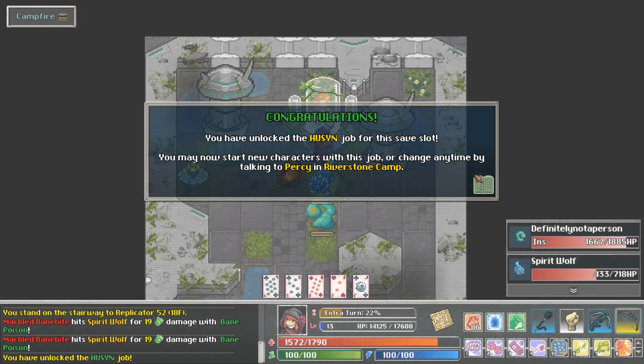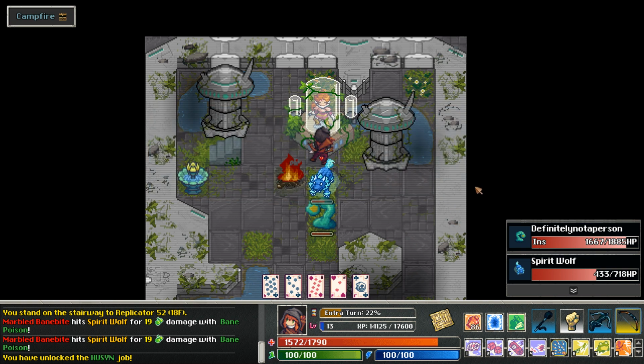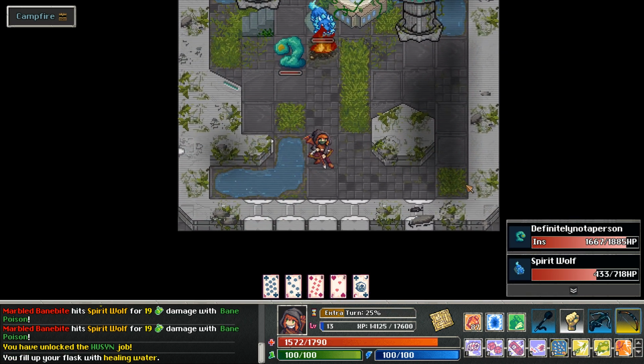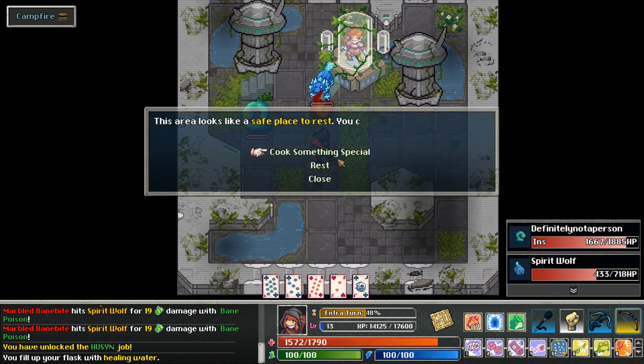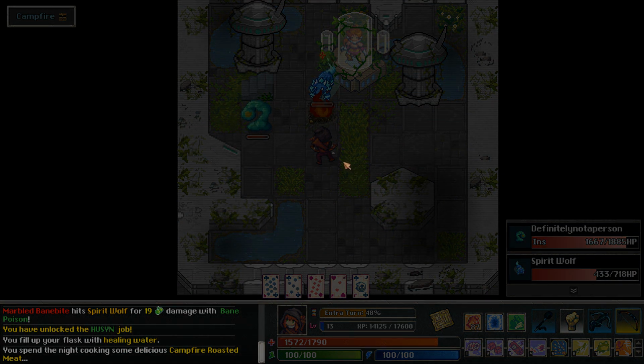I'll remember you. All the way over on the character select screen. This is the last class that we had not unlocked. I think it's a neat one. I would have liked to have been able to play it on one of those many, many restarts, but I kept getting murdered. Alright, so let's cook ourselves up some... I don't know, you can never have enough campfire meat.